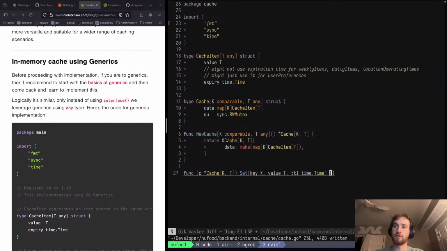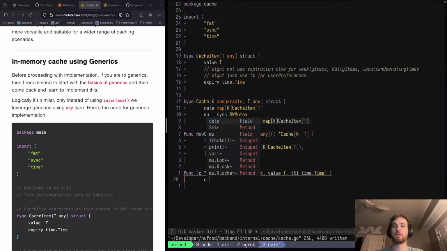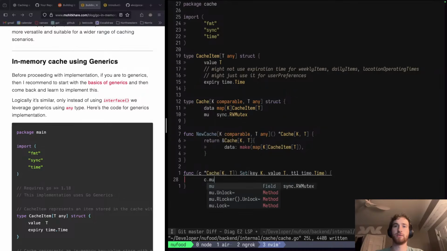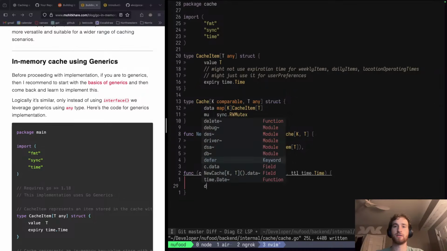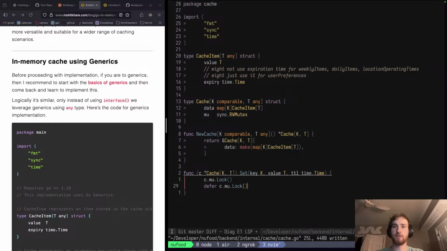This will return possibly an error. Will it return an error? I don't think so. Okay, so c.mu.Lock, defer c.mu.Unlock. Or should this be a writer lock? Is there a writer lock?